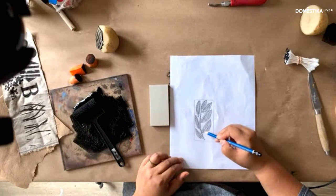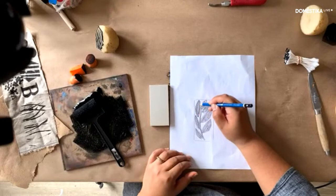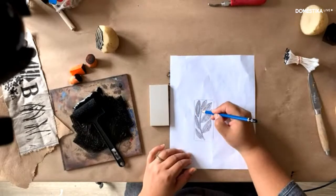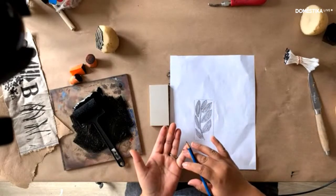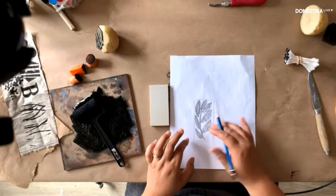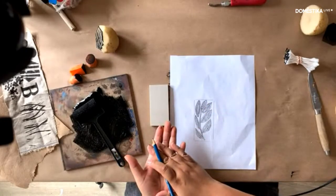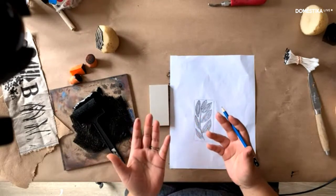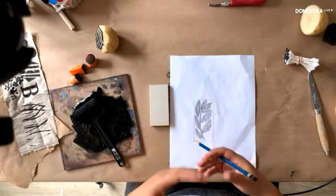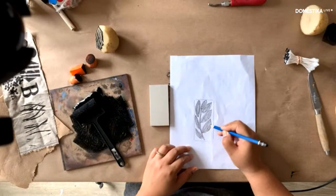The other thing you want to keep in mind, the reason why I do the drawing on here first, is because when you go to print, it's actually the reverse. So when I do the drawing here, I'm going to transfer it in reverse. And so when it prints, it's the right way around. That's important to know if you're going to use text, so your text won't be backwards.